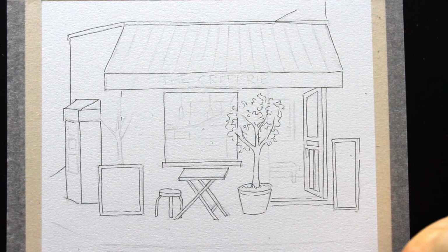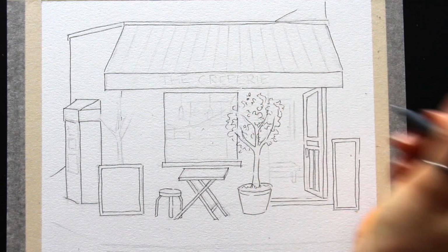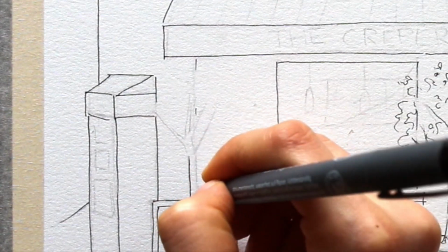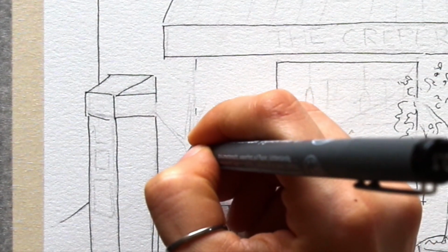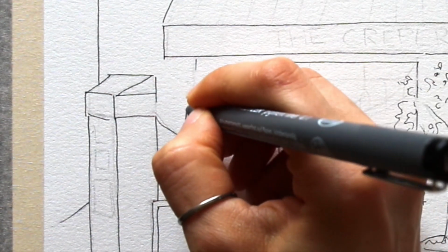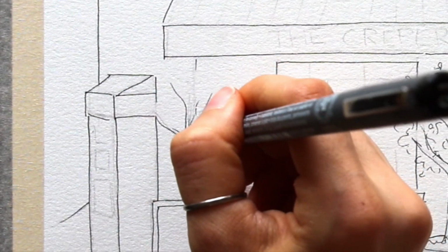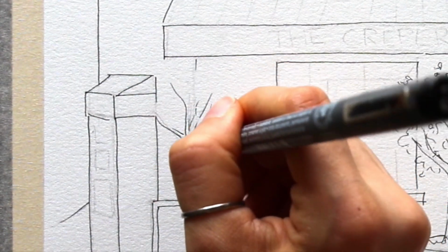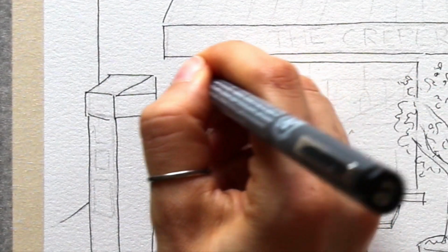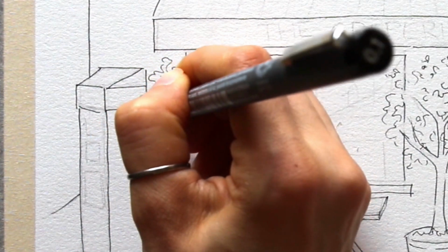For the leaves of the trees, I am using a loose scribbling technique. I really enjoy bringing in scribbling when I'm going to be sketching in organic elements like leaves and plants. For the scribbling technique, I'm really just letting go and letting my hand and my wrist do what they want, moving my hand from side to side and also doing little loops and shapes, very irregular shapes. Not really trying to do any specific pattern or draw any perfect shape.